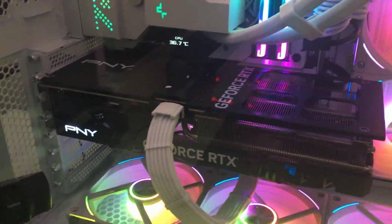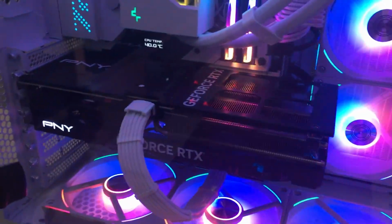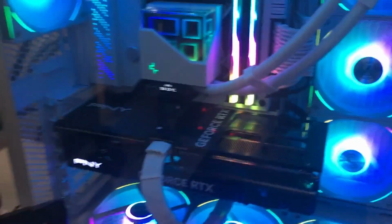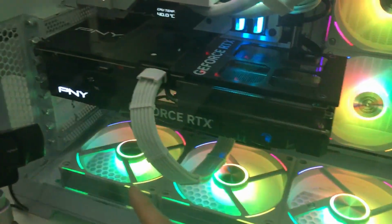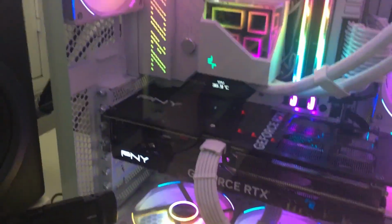No RGB on the graphics card, which is okay. I don't mind. Don't really need RGB on that. I think the black and everything else being white looks really nice with it. Maybe I should have gotten black cables with this, but whatever. Because these are CableMod cables. Basically, all of them are CableMod cables.